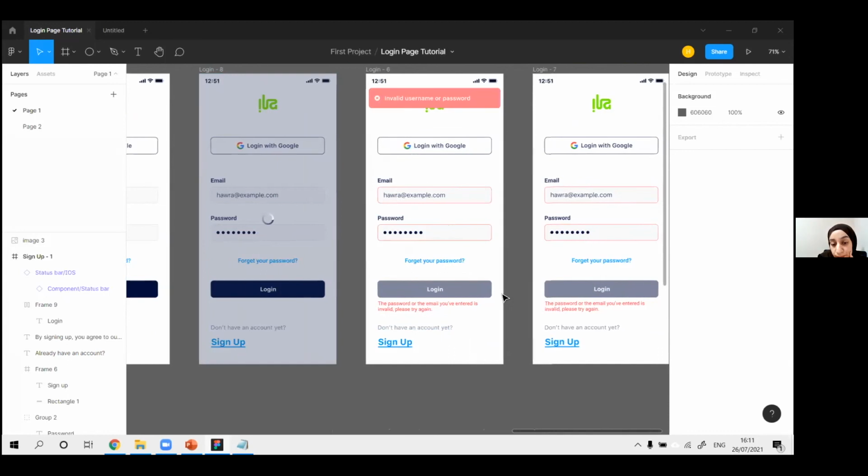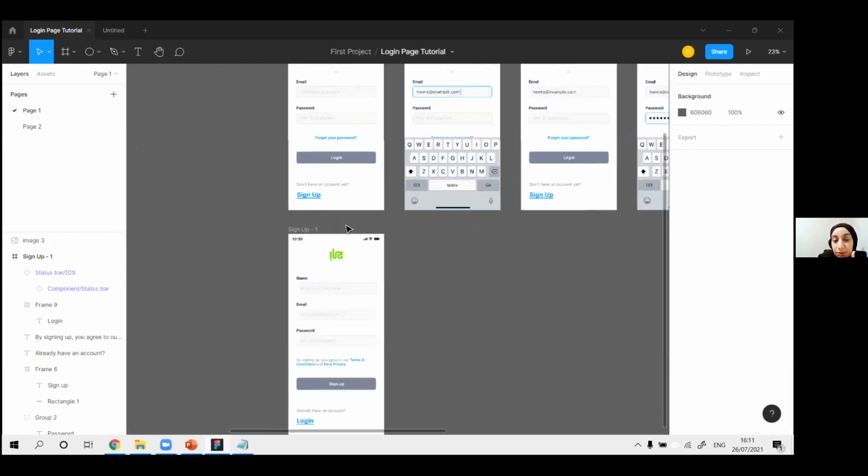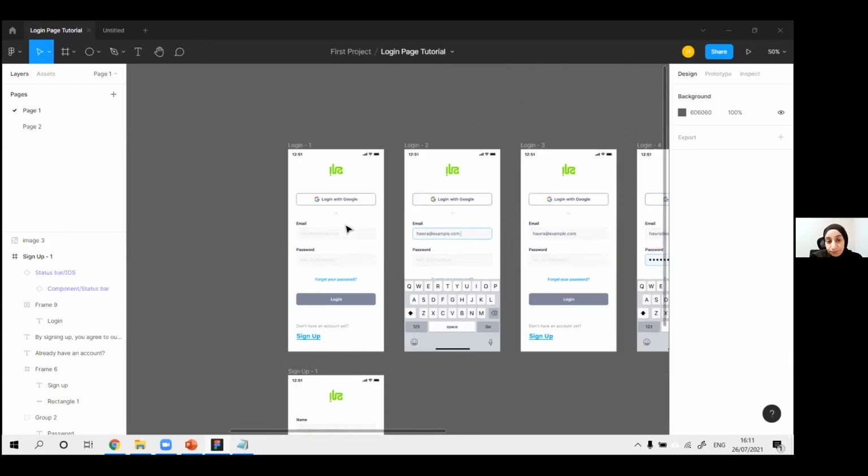And so what we're gonna do is make the prototyping.